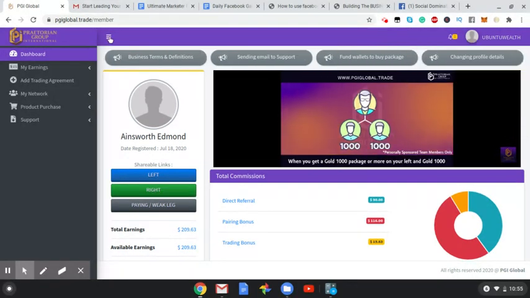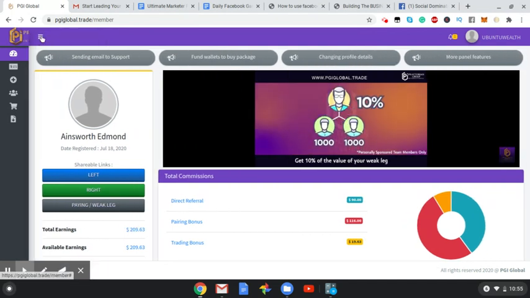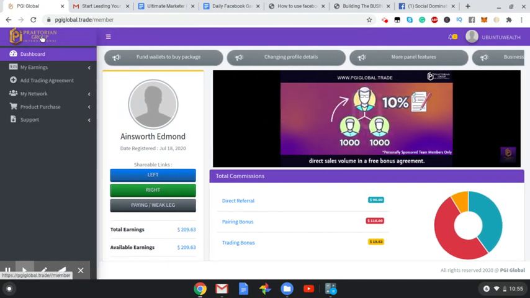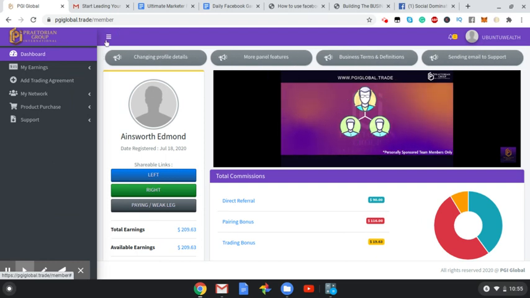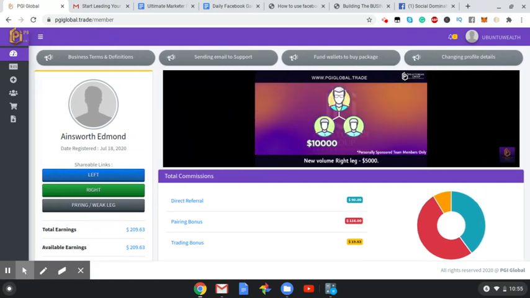So that's it. If you want to expand your dashboard to see it a little bigger, that's what these three buttons are for here, to expand your dashboard.